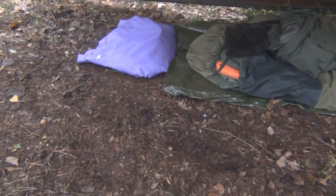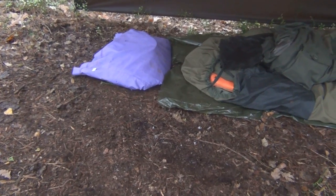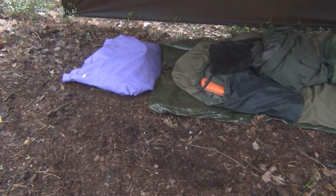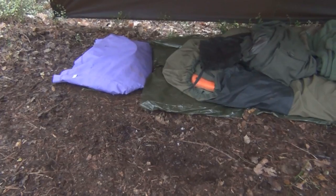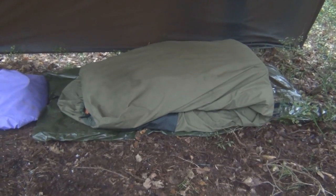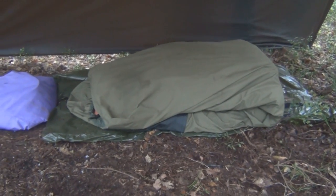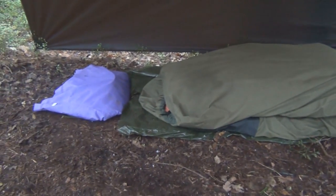That's one of my mail sacks. I've just filled that up with leaves, folded it into itself, and I've got a little sponge kneeling, sitting mat, and a dinner plate in there. But I fold my bag over. There's my fleece and my combat jacket. It's really, really mild for October. So all I do during the day is just fold the bag over. That keeps my bits and bobs dry. And that's my little system.